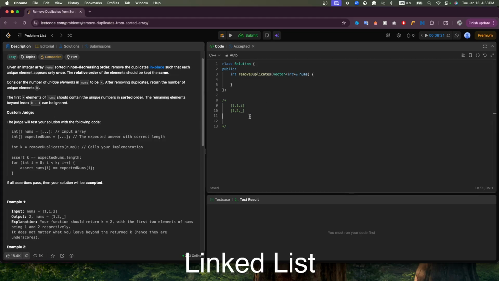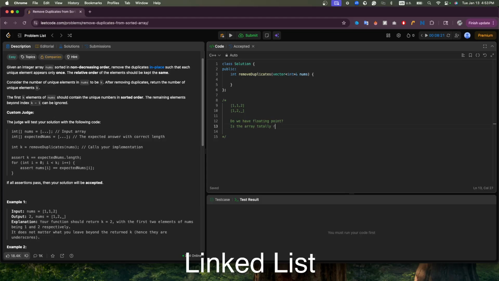So if we see this question in an interview setting, we should have some questions to ask the interviewer. For example, we can ask, do we have any floating point? And you can ask, is the array totally random or sorted?